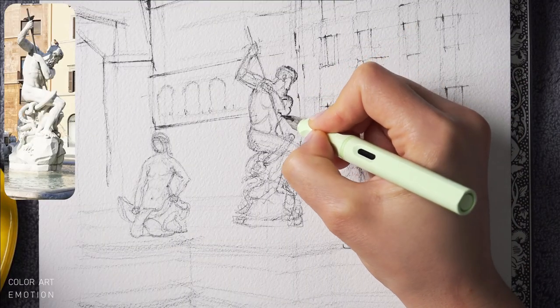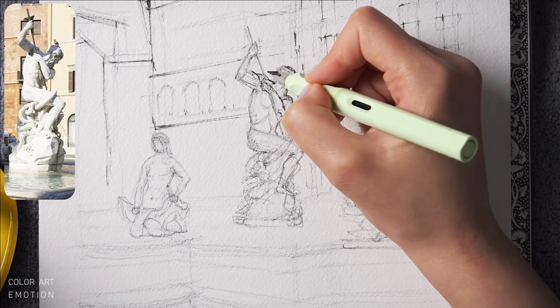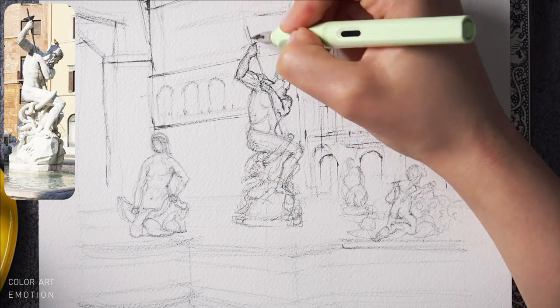Regarding the statues, at this point I am refining them even more. Now it's much easier to draw on top of an already detailed pencil sketch. The beginning was the hardest.